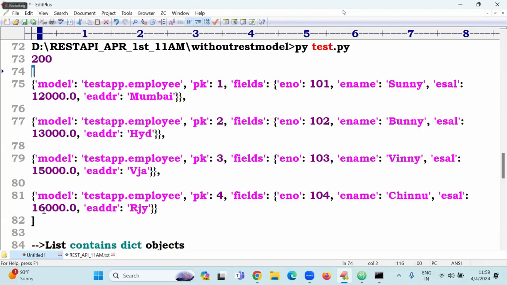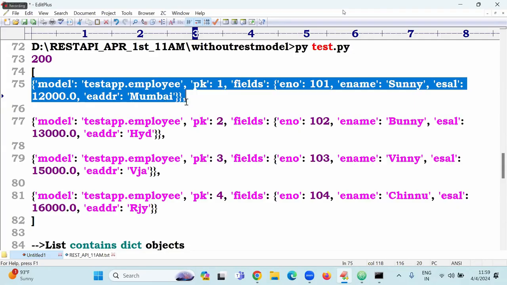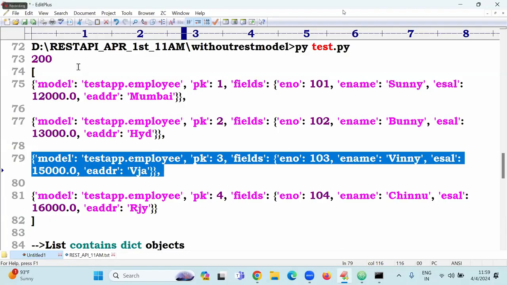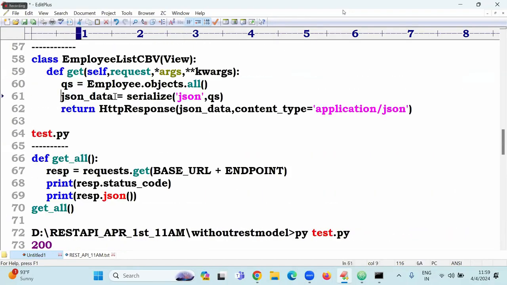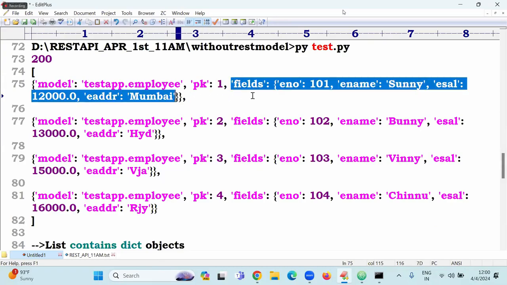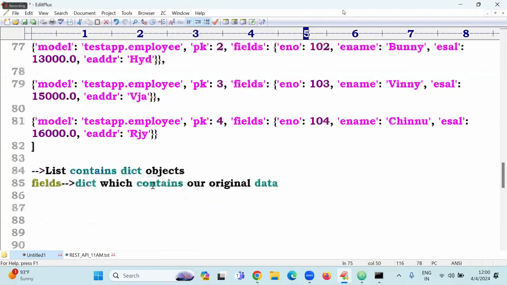So I have to separate it from there. So it is one list. From the list, take this entire object. List means it can take a for loop for one object. This is the first object, this is the second object, third object, fourth object. For obj in, where you have to take from the JSON data, but reading directly from the JSON data is not possible. This JSON data I want to convert to a dictionary. How to convert JSON to dictionary? The loads function is there. By using that, JSON to dictionary, from the dictionary we have to take the first object. In this first object, sir, read this one. Is it a key? Is it a value or not? Yes. By using obj of fields, I'm getting the original data.